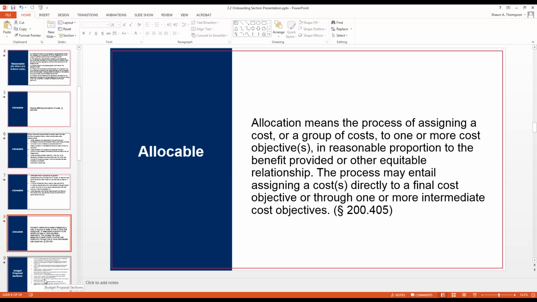Okay, so that's the 3 big terms that I wanted to go over before we dive into the budget proposal and the different sections. I think everyone might be on mute right now, but if you need to unmute yourself, if you have some questions, then please feel free to ask, and I can give some more examples to help clarify these terms. Okay, we will forge ahead.